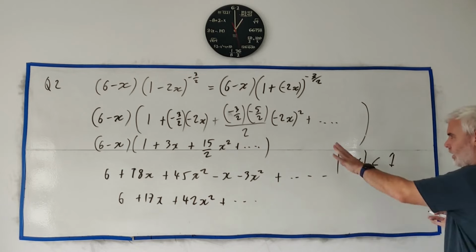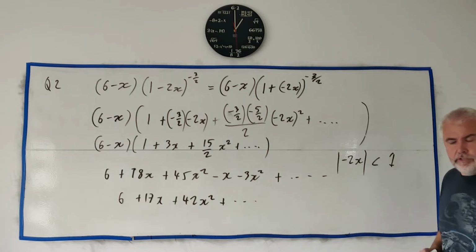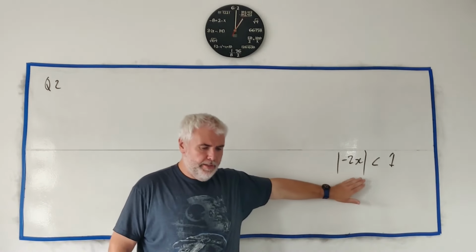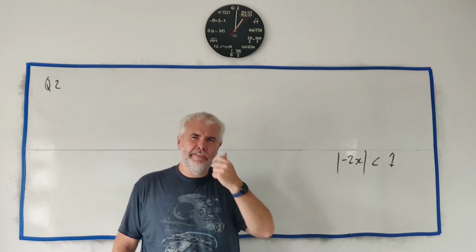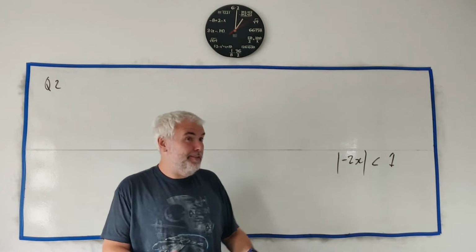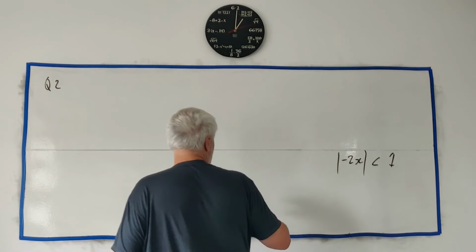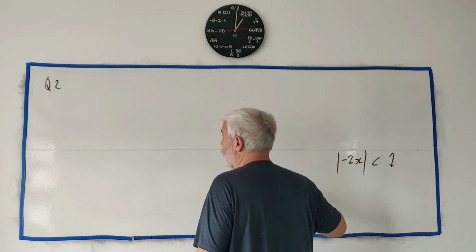Actually, you know what? Let me clean off the board and we'll do this as its own little question. Yeah, I think it's worth doing this on its own. You're only getting 1 mark for it, but I think it's a hard enough question for 2 marks, to be honest. How I would answer this is I'd draw a picture.